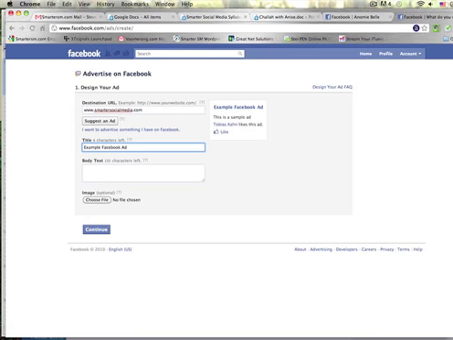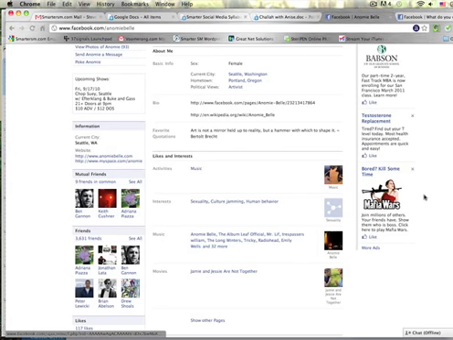You've got to be really concise. The body text allows you 135 characters, so you can usually fit in a few sentences. You usually want to be pretty informative. It's very different from a traditional print ad, where you can be creative and playful. In a Facebook ad, you need to really get the point across. For example, here's a Mafia Wars ad. Bored? Kill some time. Join millions of others your friends have. Show them who's boss. Click here to play Mafia Wars.